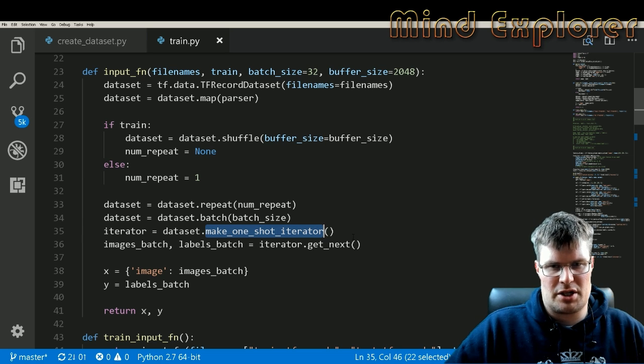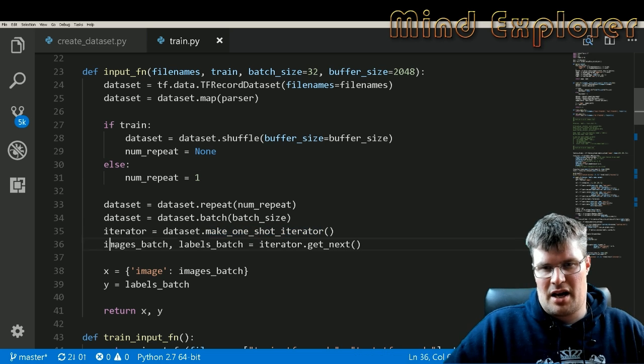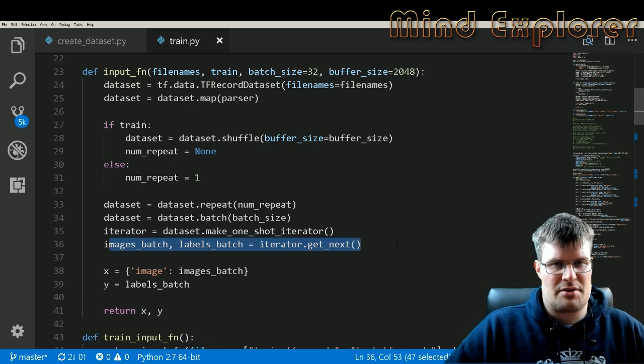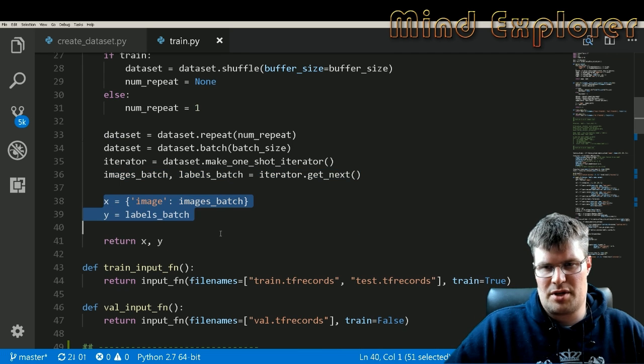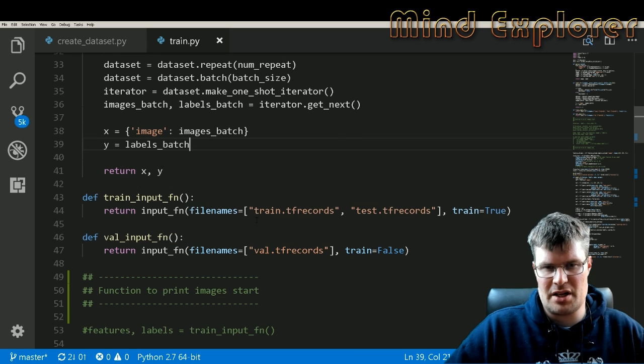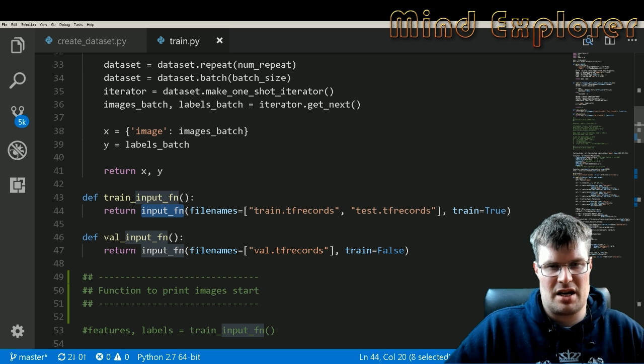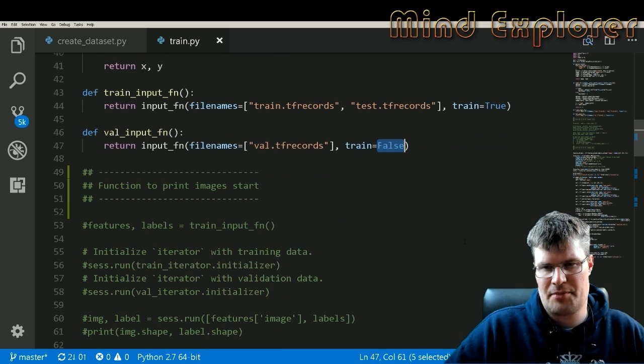I make a one-shot iterator, and I get the batch of the iterators and return that batch back to the training function. So then I set up a training function here with the train records and the test records, and I set training to true, and then I do the same with the validation records, but I set training to false. So these are the train input function and the validation input function.